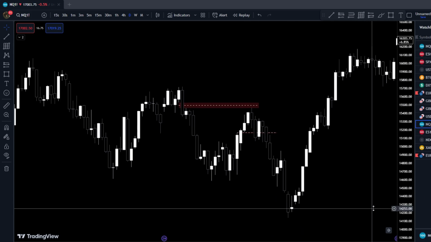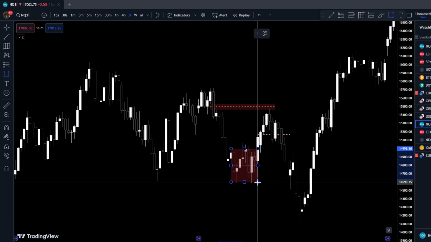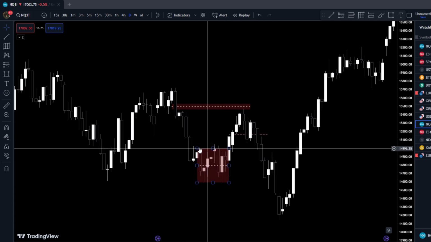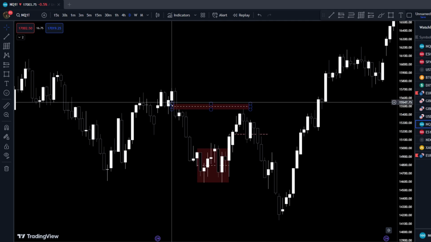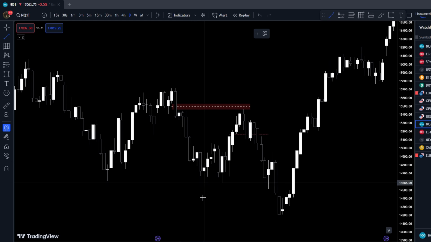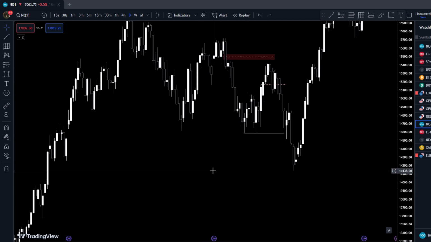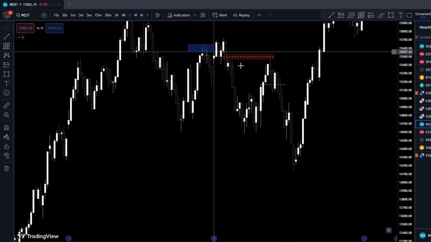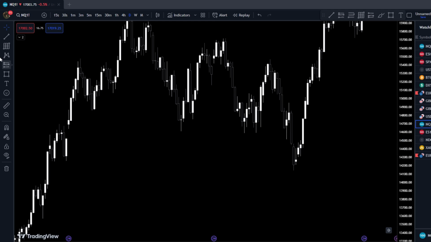Also, you can call this market maker sell model because we have origin consolidation. I had this called out as well in the Discord. This is called consolidation. We get into the premium array, this fair value gap. Then we started to come down and take out these equal lows here. So after that, what happens? I can do this thing on any time frame, guys. It doesn't matter.